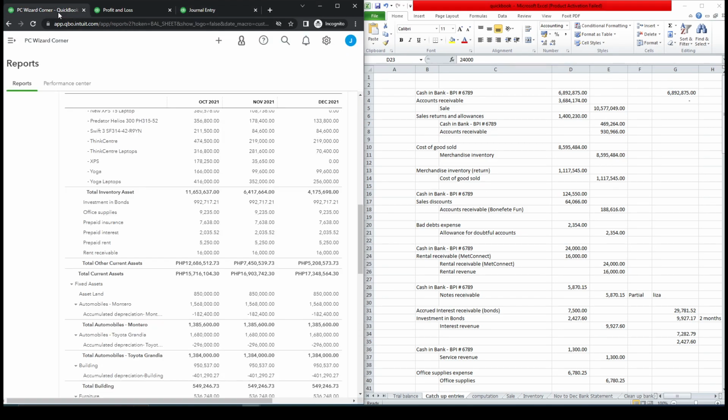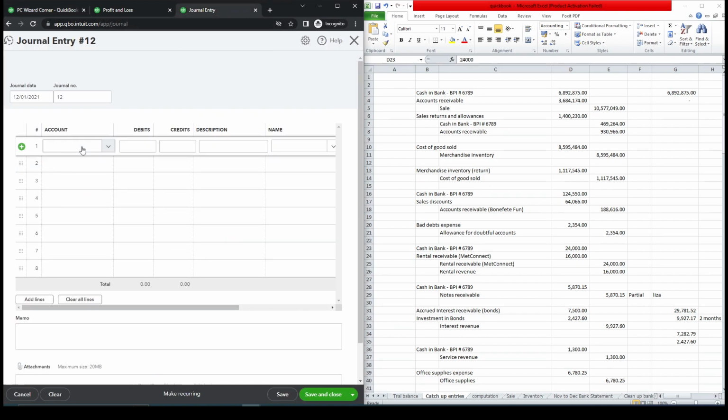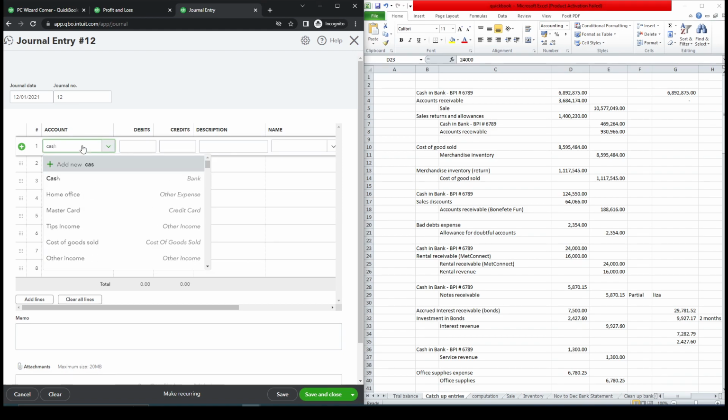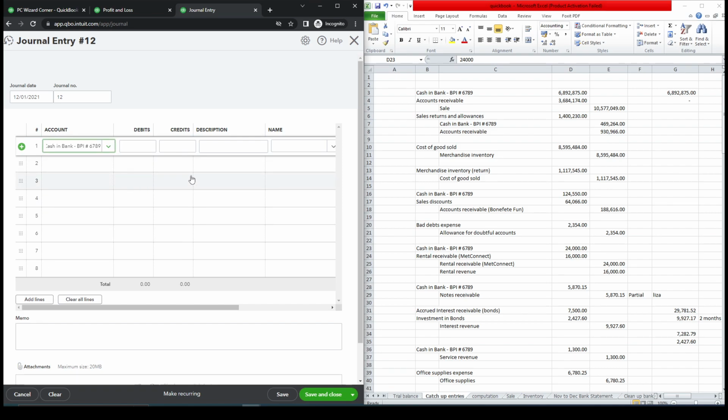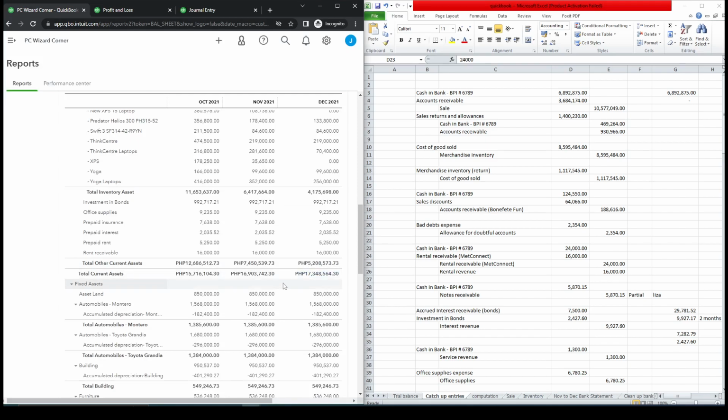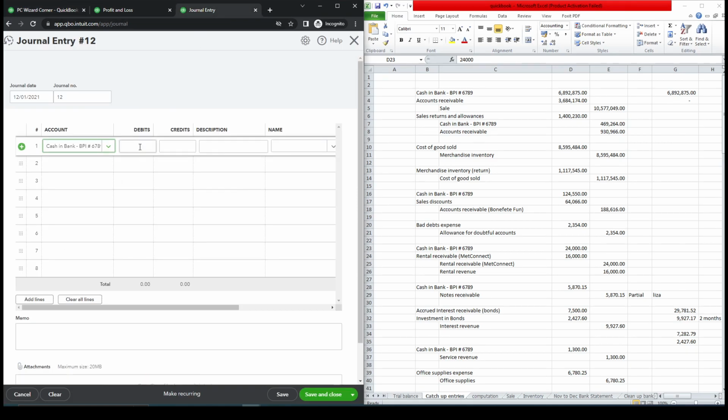So debit, cash BPI of 16,000, just to zero out this one, 16,000.